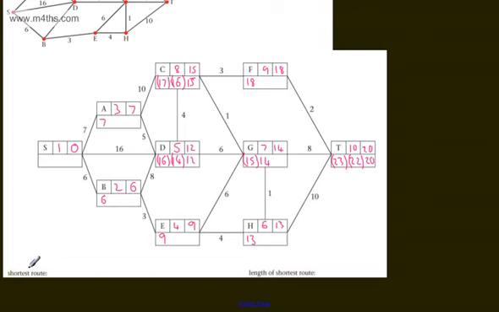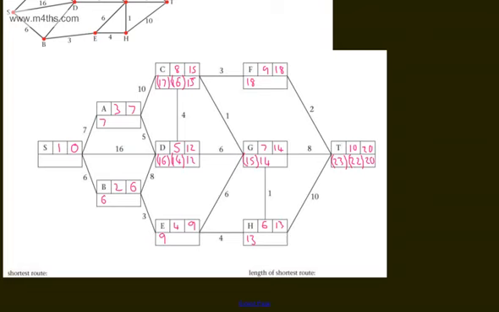If I consider what I can connect up from F, the only choice is T. 18 plus 2 is going to better that, and that will give me now a distance of 20. This is the final vertex. All I need to do is label this up 10, and we have now a weight of 20 units. So there we go. We've found now the shortest path from S to T. Often you'll be asked to state the shortest route and the length of the shortest route. And that's what we're going to do now.